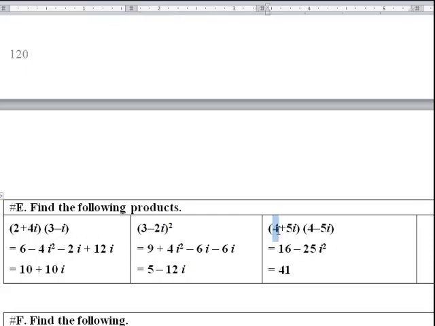Okay, this one here actually is the complex conjugate of this one here. Notice the numbers are the same except there is a negative. That makes it the complex conjugate. And so here we expect a real number to come out with the imaginary parts canceling. So 4 times 4 is 16, plus 5i times negative 5i is negative 25i squared.